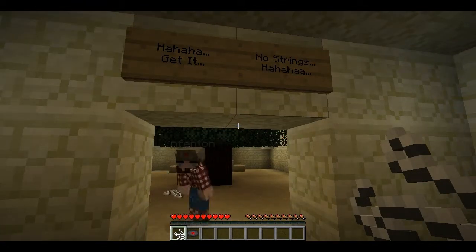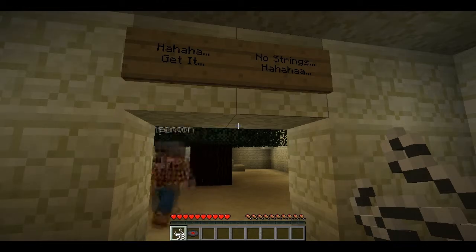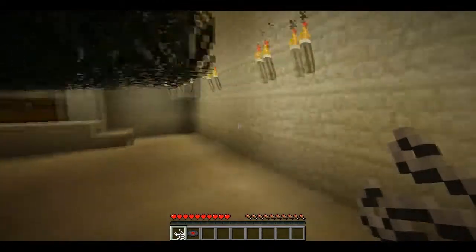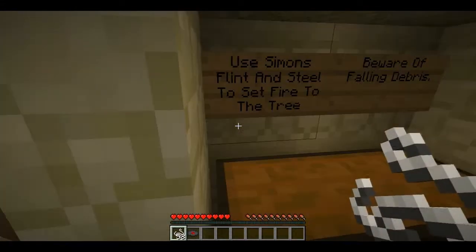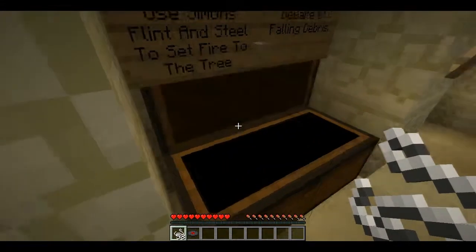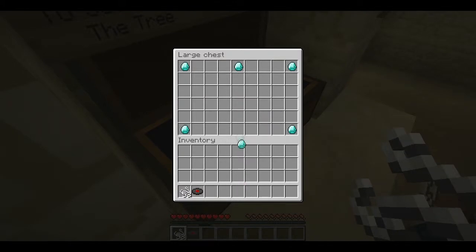What? Ha ha, get it? I don't get it. No strings. Well, let's take a peek around here. Let's see what's over here. What's in the chest? Use Simon's flint and steel to set fire to the tree. Okay.